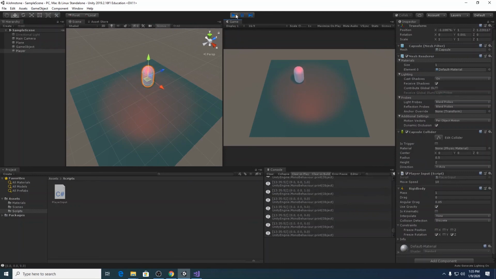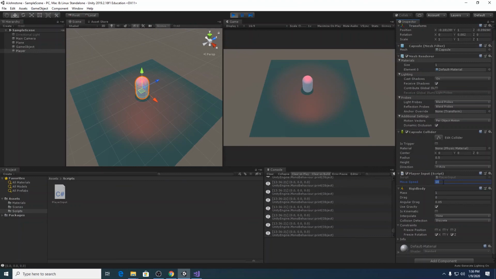It feels okay, but I want to modify some of these settings with the rigid body, such as the mass and the drag and the move speed. Here's the takeaway, the recommendation I have. Unity's physics system is built to emulate real world physics, right? And that, for a lot of games, is perfect.